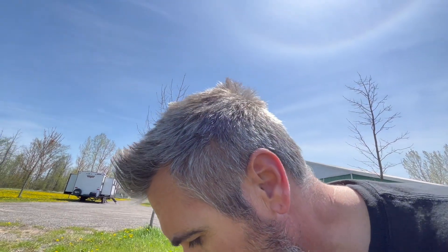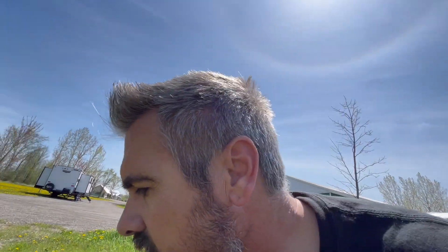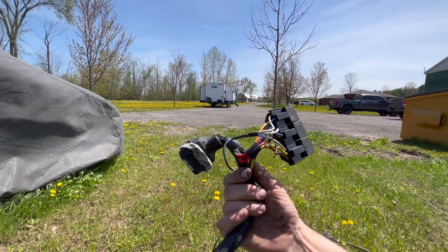It actually has the battery and everything on it, and there's an alternator on here too. So what we're probably going to end up doing is pulling this harness apart or maybe we can use the whole thing and just bypass the power. We'll see — I think it's got the trans brake and everything attached to it.